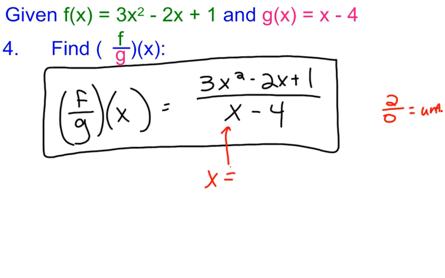Hopefully you realize 4. So for this one, eventually, for now it's okay to leave it, but I just kind of want to introduce you to this concept for when we learn it later. I would say that x cannot equal 4 for this problem. Any other x value will be fine, but it cannot be 4 because then you divide by 0 and you can't do that.